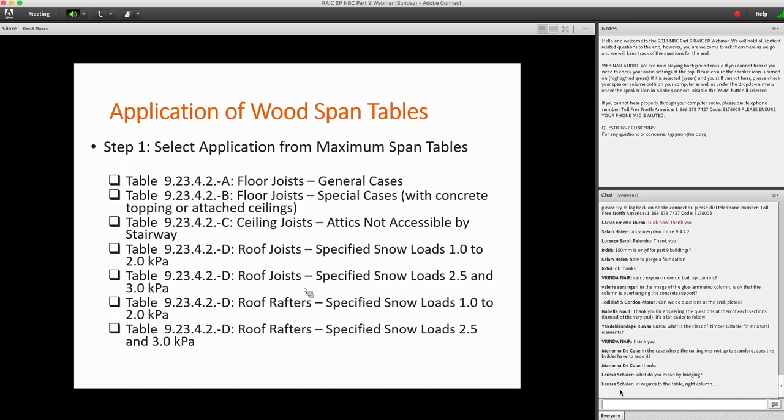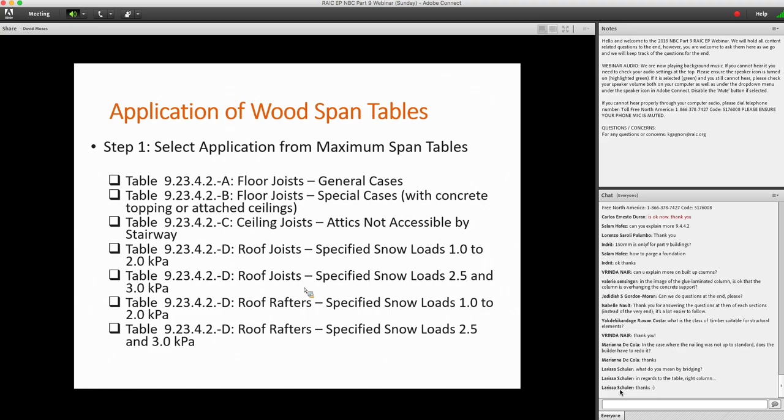Ceiling joists we talked about earlier, those are for cases where you have an attic, but that people aren't accessing it and storing material in there. And so if there's no stairway to provide access to an attic, then you can use that table, unless you have other information that makes you believe it will be used for storage or other loading.